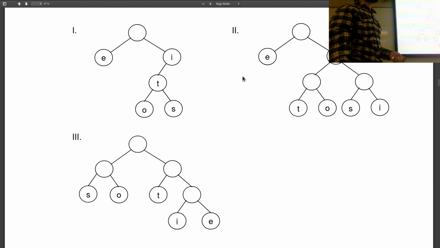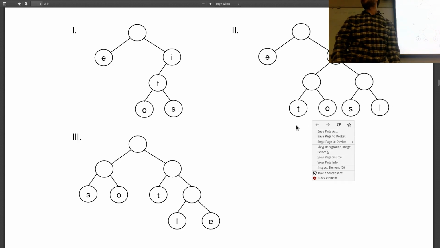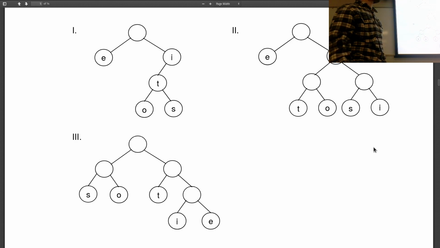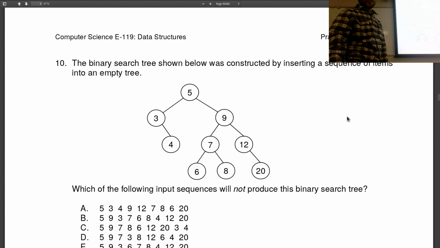And ostensibly, I could have the same weight as the rest of these because the second most frequent character might not be that much. Suppose E appears 1,000 times, I appears 100 times, and these each appear 50. Probably not that tree, but E would be up here, whereas I would be much lower.